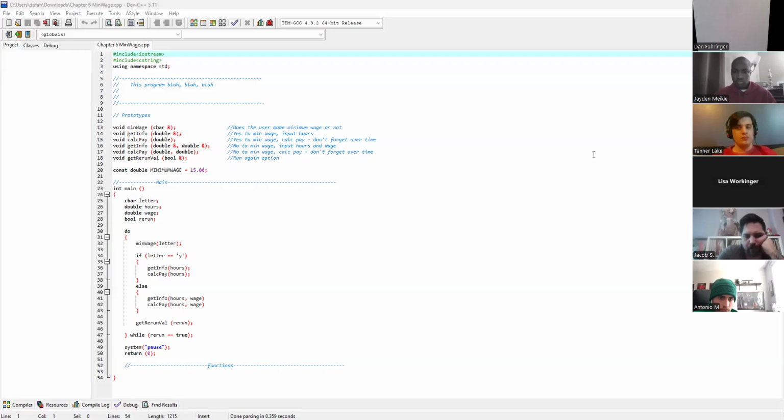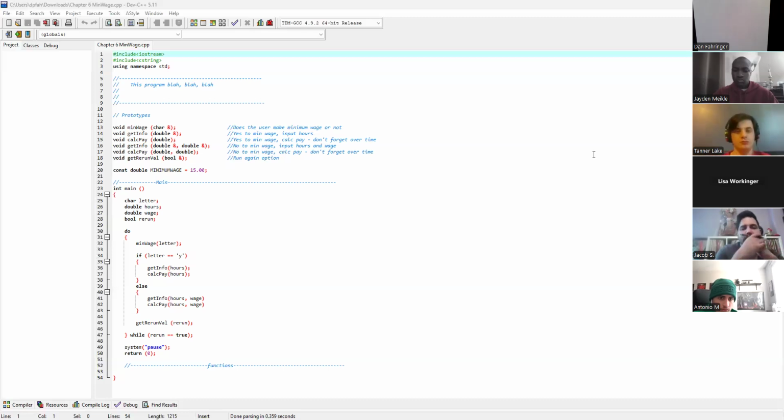And I already know that its minimum wage is $15. So if I look at line 14, get info, I'm going to go find out the number of hours. Then I'm going to use calc pay, which is line 15, where I'm going to do the hours times the $15 an hour and calculate the pay.